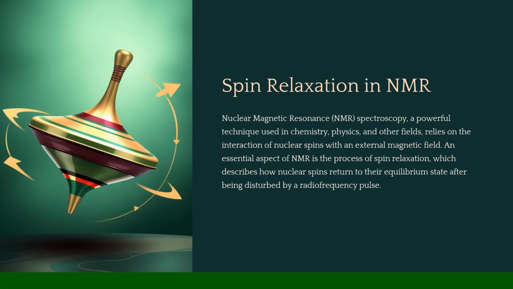Understanding these relaxation processes is crucial because they affect the quality of the NMR signal, influencing factors such as signal intensity, line width, and relaxation delays. By controlling and understanding these processes, researchers can optimize NMR experiments, improving the precision and clarity of data and enabling deeper insights into molecular structures and dynamics.